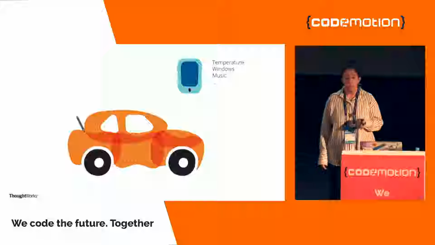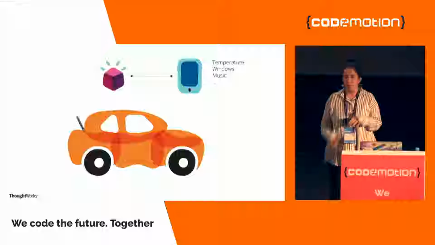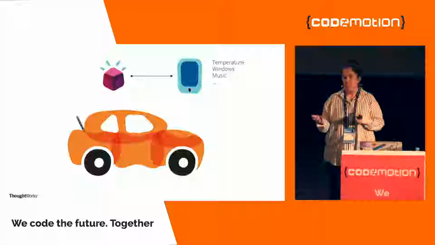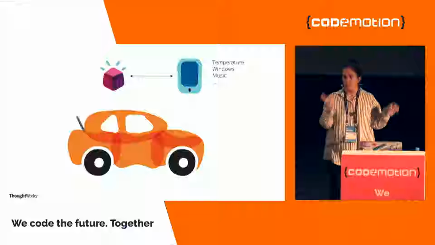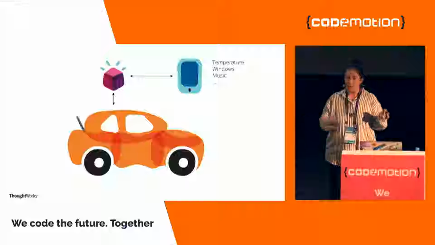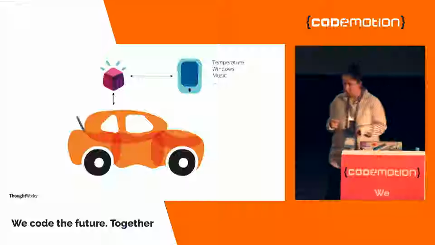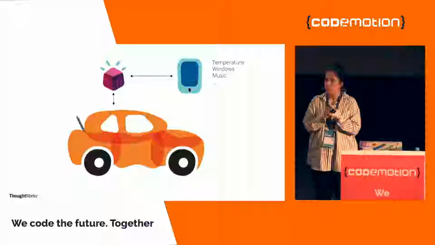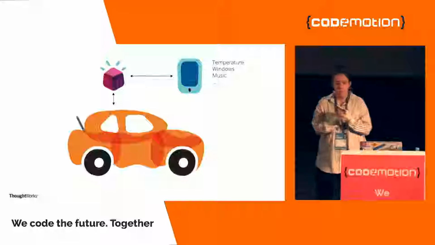The way that was done is that the tablet was connected to a box that was running a Linux distribution, and on top of that there were a bunch of applications holding all the logic that would say, this tablet is asking me for this song, so I'm going to call the music system in the car and tell it to play the song. That communication was done through LIN bus. LIN bus, or LIN, is a network protocol that is used in cars.